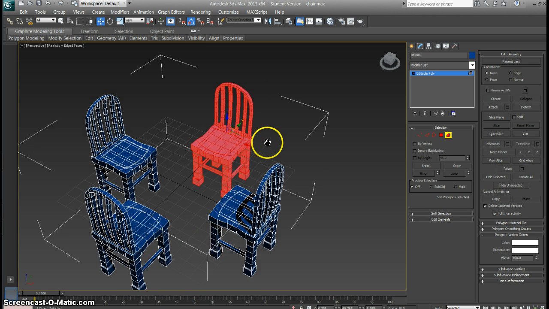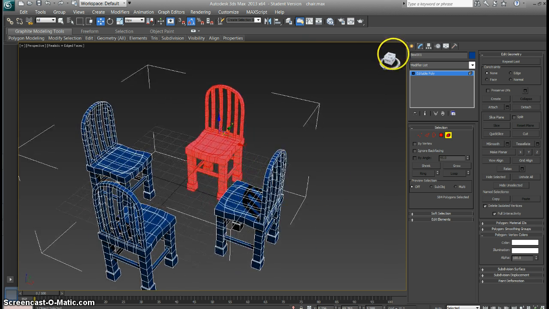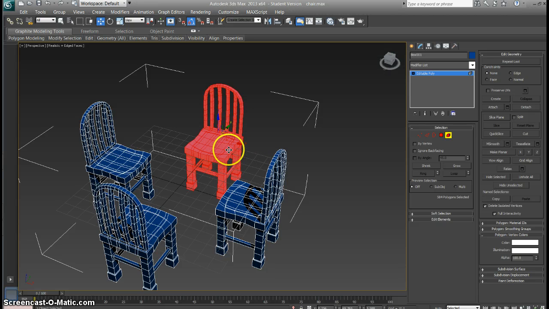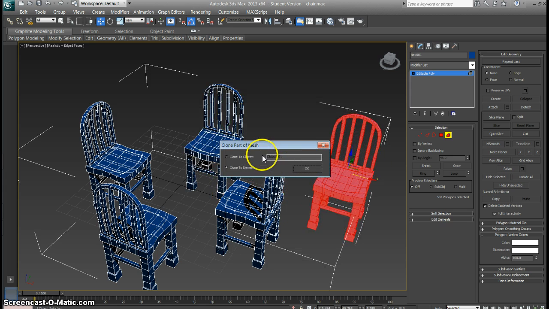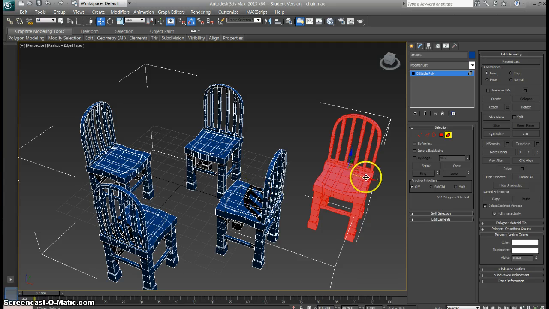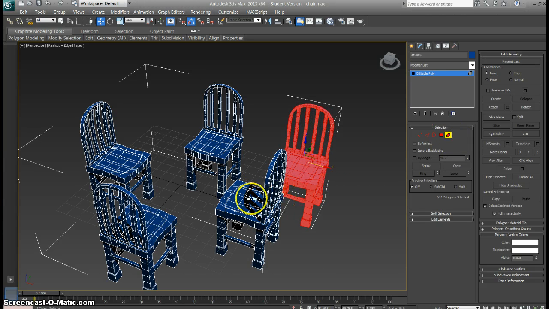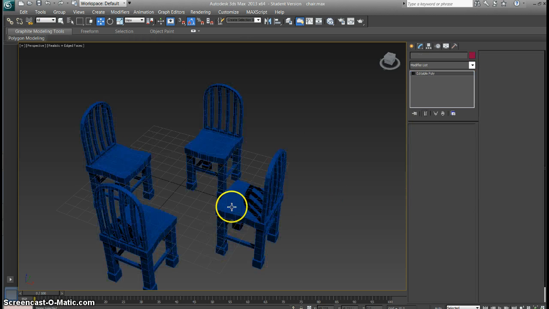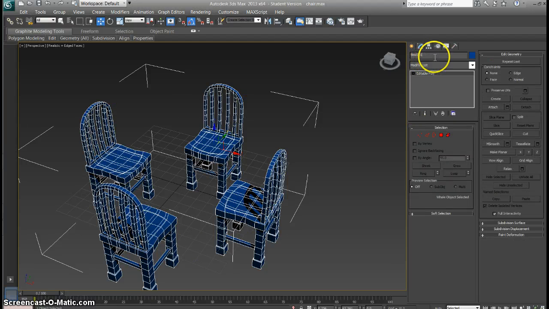there. So I got a chair that we've already modeled, and I have duplicated it already. To do that, you just select one of your chairs and you hold down Shift and drag it out, and it creates a duplicate. It asks you if you want to create a new object or if you want to keep it as a sub-object of this group. So I could just say clone to element, and if you see with the element selected, I can select these chairs individually. Delete that. If I turn this off, all my chairs are one object together. So I could call this 4 chairs.